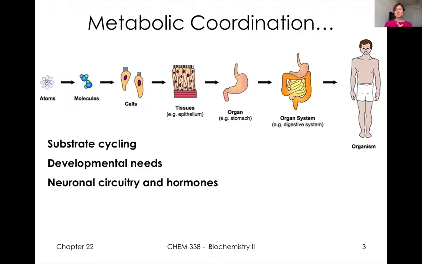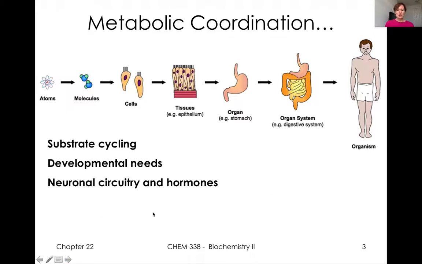When we think about substrate cycles within a cell, it might seem like it's rather futile. But when we talk about some of these processes between cells, now all of a sudden they might have some metabolic meaning. We'll also talk about the ability to change what we're doing from a metabolic standpoint depending on what the cellular needs are. What's going on with the cell developmentally? Are we a growing embryo that's developing into a fetus and there's lots of cell differentiation that needs to be taking place? Or are we in a later stage of development where there's not a lot of cell growth going on? So a lot of things can be regulated by different metabolic processes there.